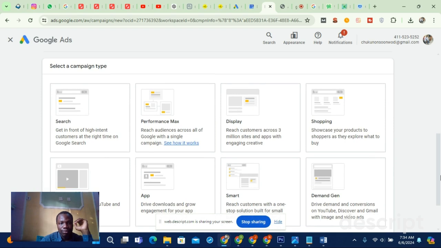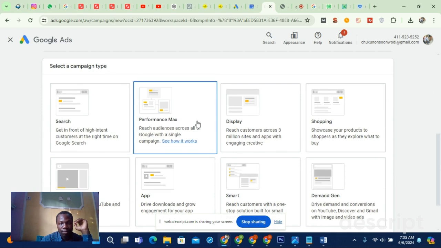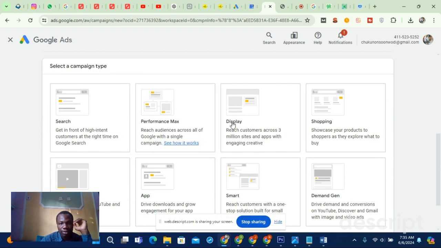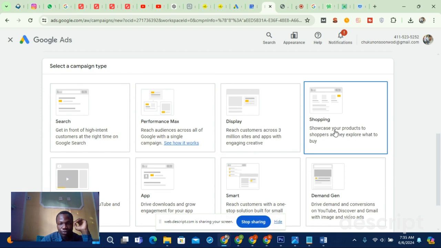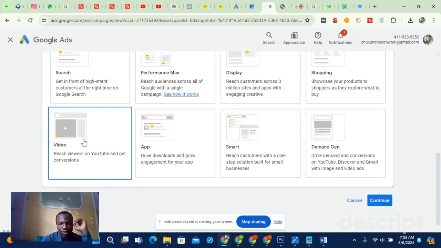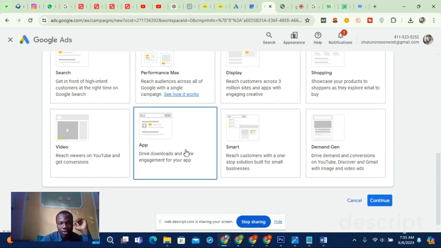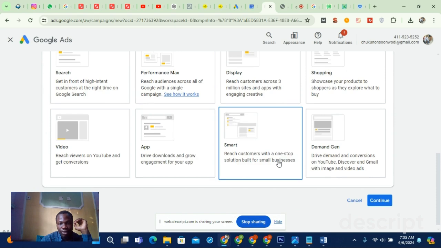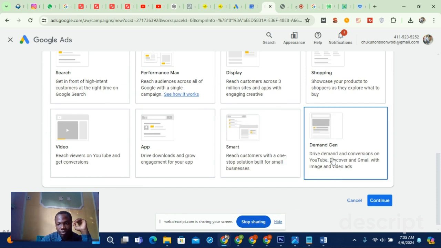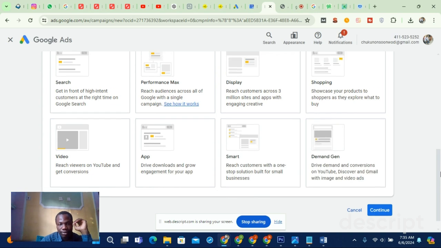Under select a campaign type, you have your search campaign, your performance max, your display campaign, your shopping campaigns, your video campaigns, your app campaigns, your smart campaigns, and your demand gen campaigns.